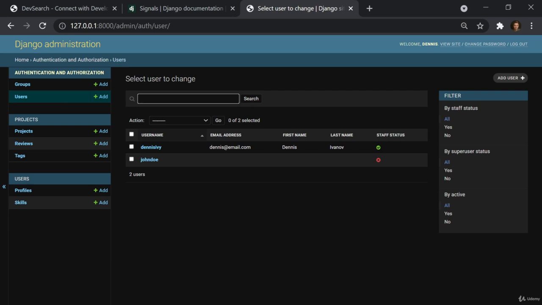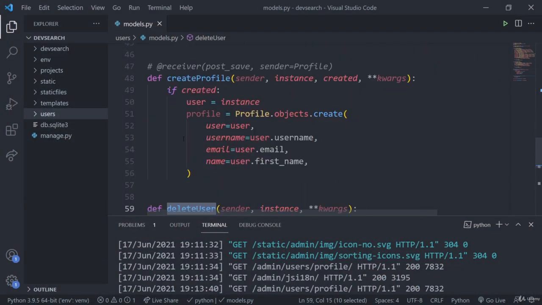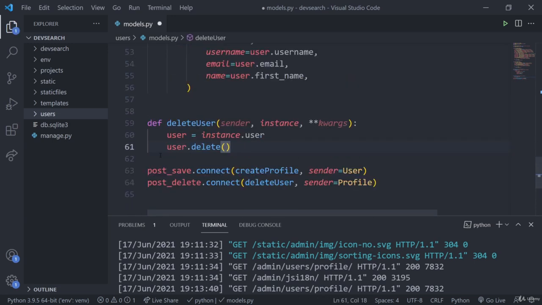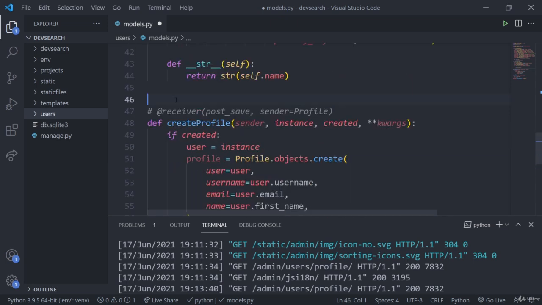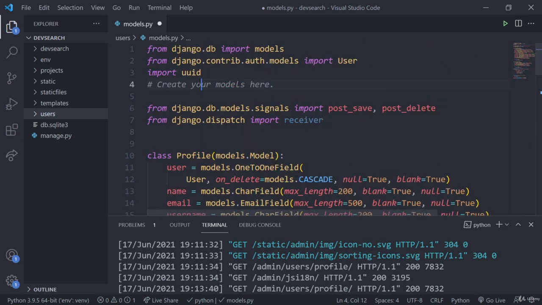So what I want to do now is put our signals into an external file here. I don't like putting signals into our models. I think code should be separate. The more separate it is, we can just, I was going to say compartmentalize. I can't say that word right, but basically put it into compartments, and it just makes for cleaner code. So our models should be left alone here.